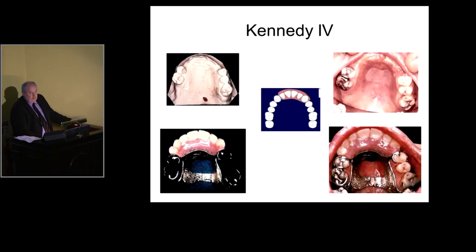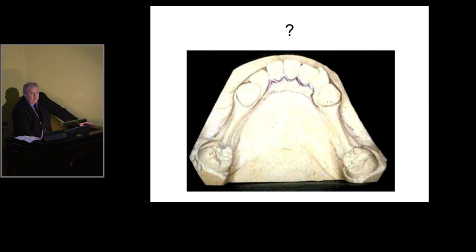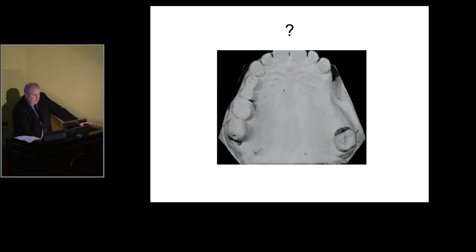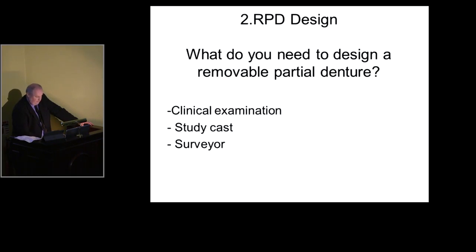Kennedy 4, just the anterior space. Don't get tricked into thinking this is a Kennedy 2 mod 1. Okay? So, in your mind, just see, do you know what the answer is? So that would be a Kennedy 4. That would be a Kennedy 3 mod 1. That would be a Kennedy 3. This guy up here, Kennedy 1, Kennedy 2 mod 1. This guy here, Kennedy 2 mod 1. This guy here, Kennedy 2 mod 2. You all know that. Okay, well done.